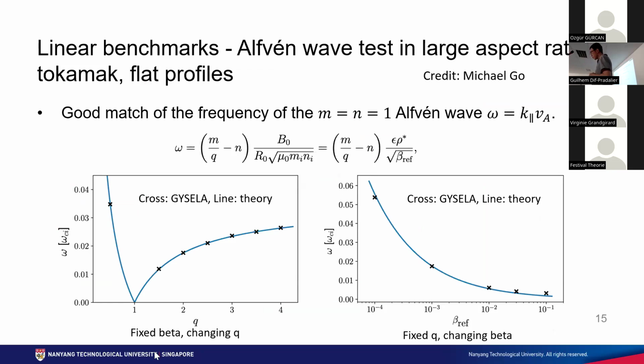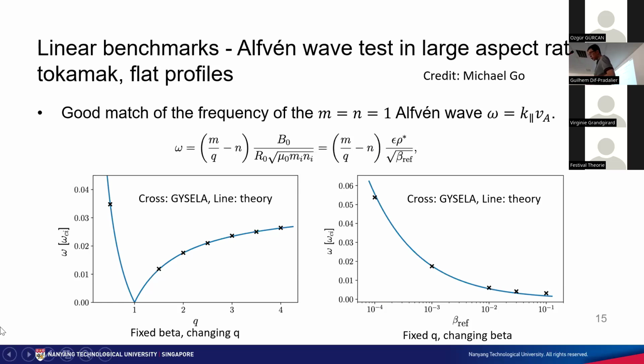In that case, there's a simple relationship between the frequency of the Alfvén wave and the Alfvén velocity, and the ratio is just k parallel, which is the parallel wave number. So the parallel wave number can be related to the toroidal mode number and the poloidal mode number by n divided by q minus m divided by R0. So basically, you know all these, and you can form an analytical equation for what is the frequency as a function of q, which is the safety factor, and that of beta, which is, how do I say, the ratio between the dynamical pressure and that of the magnetic pressure.